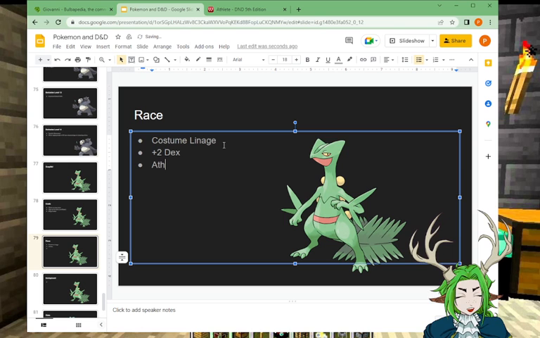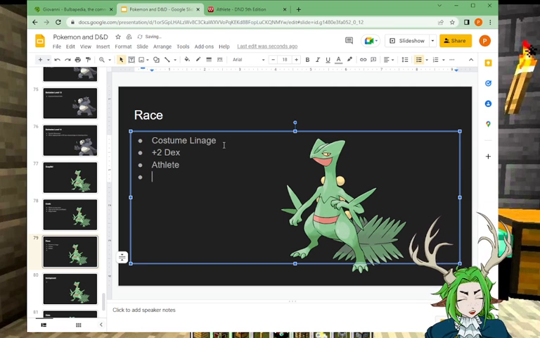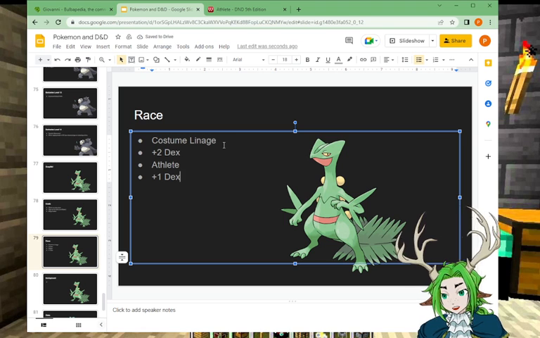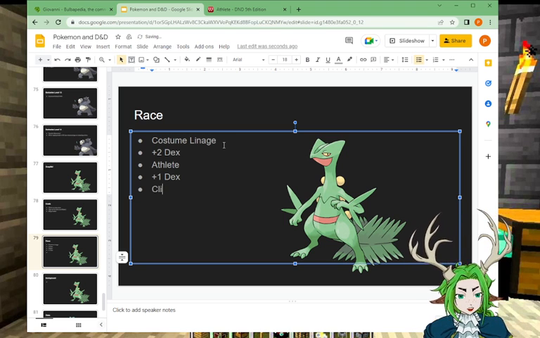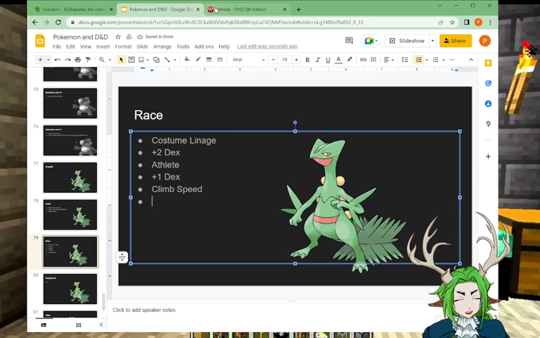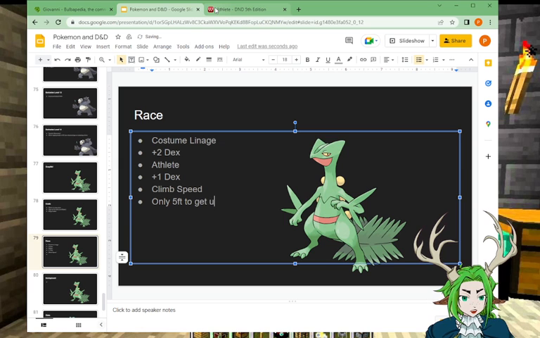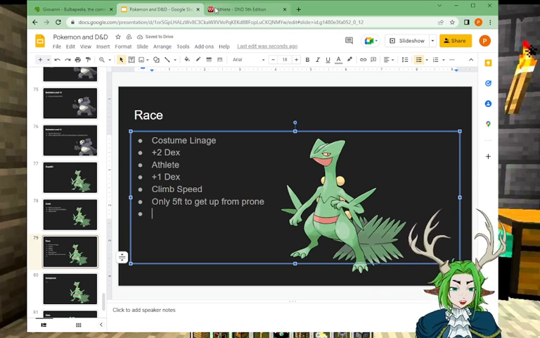Additionally, we get the athlete feat, which we see here. We're going to put our +1 also into dex. We're going really hard into dex here. We are going to get climb speed. We are going to get 5 feet up from prone, which is always nice. It's a good quality of life ability.